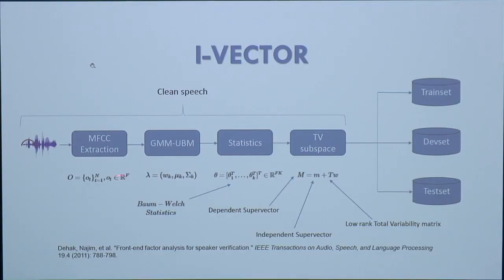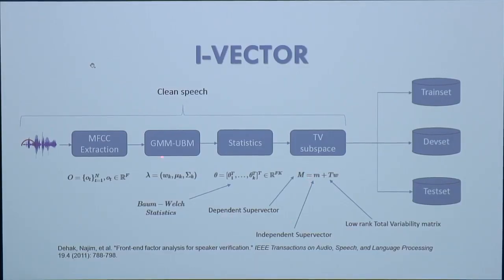After computing the GMM-UBM, you extract some statistics from each one of your observations here. So you get what is called the supervector. The supervector is composed by the components of your GMM and the feature length that you have in your feature extraction. This supervector here is what you are going to use to compute the iVector. So M here means the independent supervector, which comes from the GMM. And we have the dependent supervector, which depends on your speech file. So for every new speech file, you are going to compute the offset from the GMM-UBM, which is kind of your mean iVector.